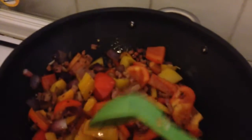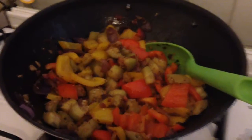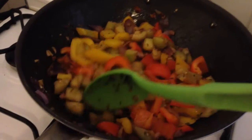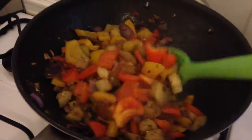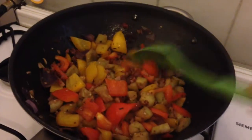See how chunky and delicious that looks. It's ready to add once the bell peppers start going a bit softer — then you add the eggplant and the tomatoes. My bell peppers are starting to soften, the eggplant is in there and starting to look pretty amazing, so now all I have to do is add the tomatoes.